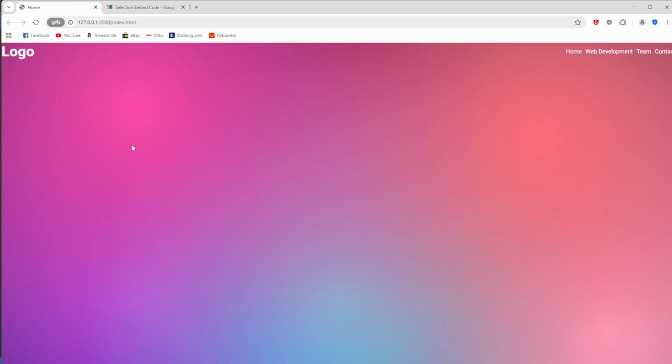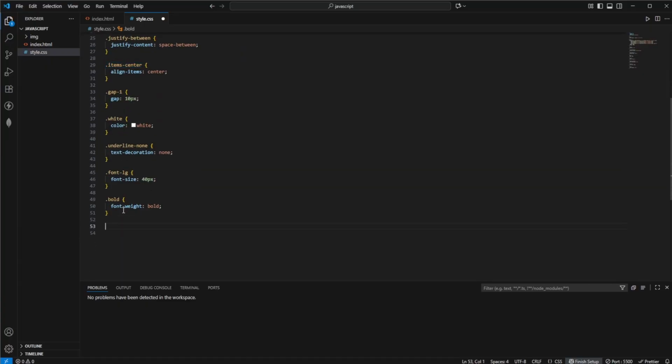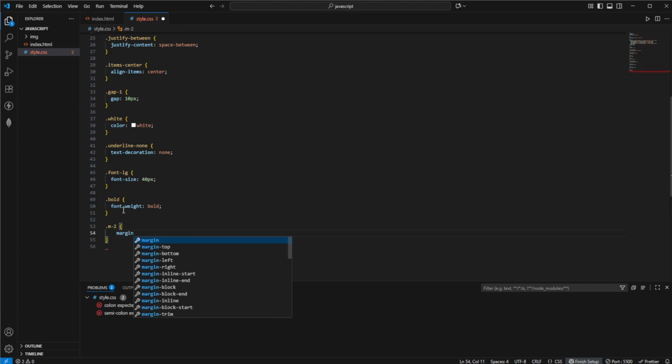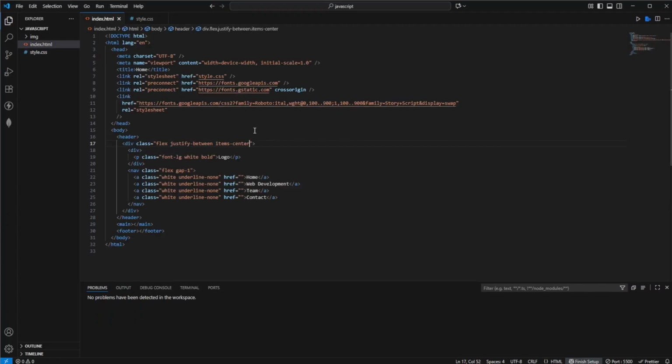Now it would also be kind of cool to have some form of margin or padding, in our case margin around our logo and margin around our navigation bar. So I'm going to create, let's use .m2 for example, because maybe we want to have m1 later on, and let's say we want to create margin of 20 pixels in all directions, and now we're going to use m2 for our logo as well as our navigation bar.